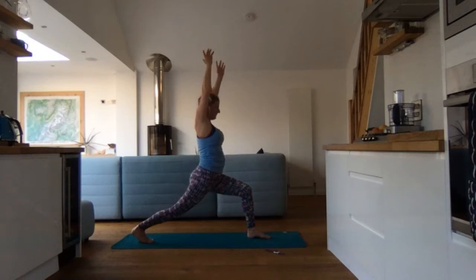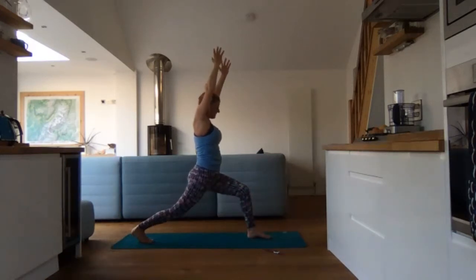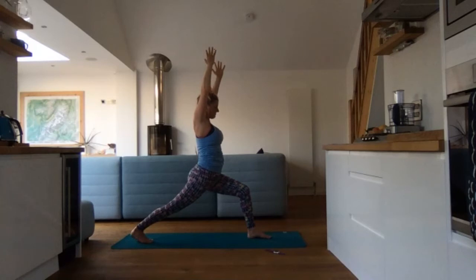Really keep the hips nice and low. Keep the ribs tucked in. Relax the shoulders down the back. Really think about stretching out that back leg, aiming for the heel to hit the floor or get close to. Couple of breaths in this position.